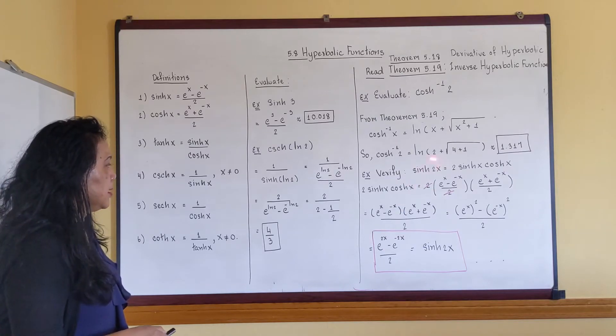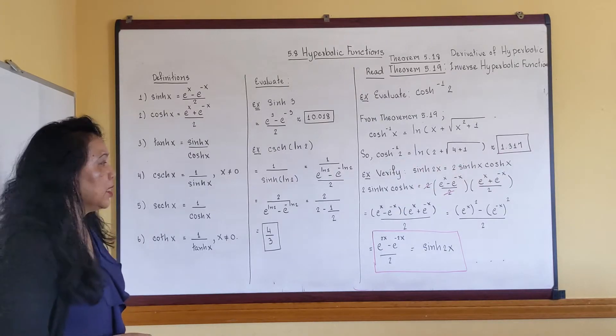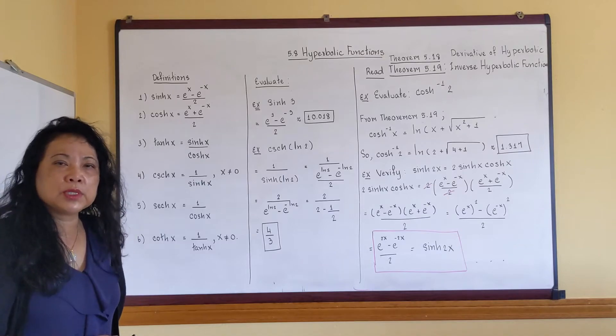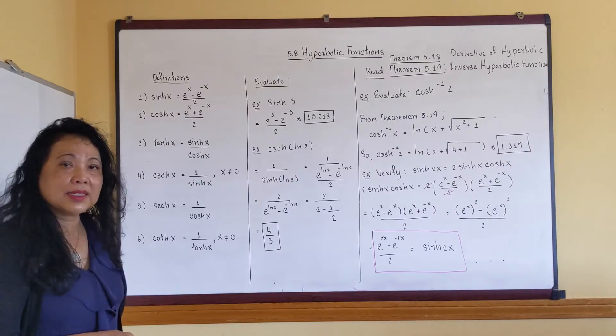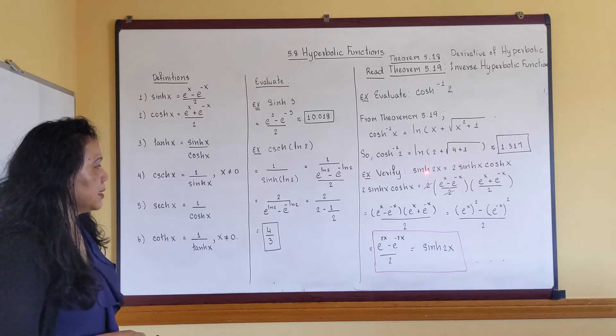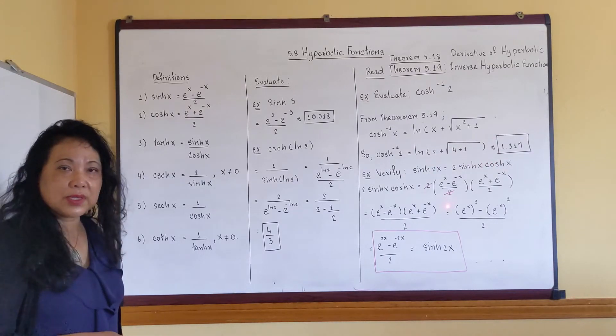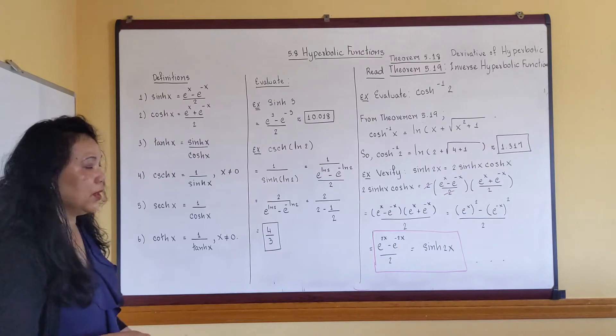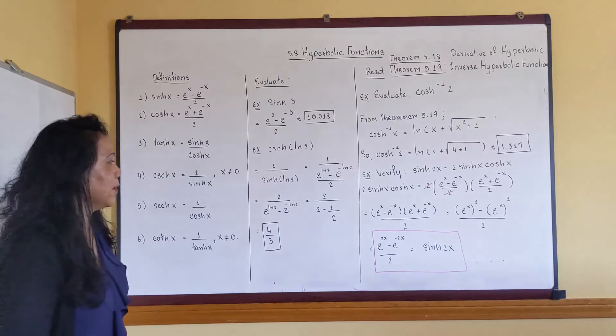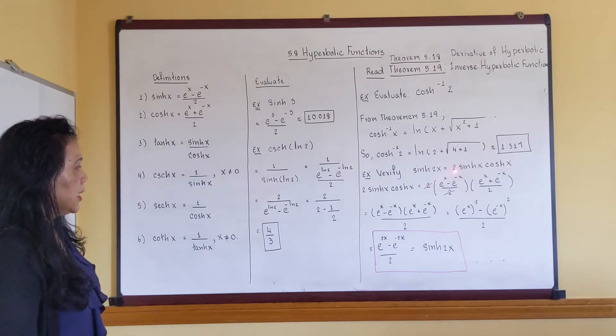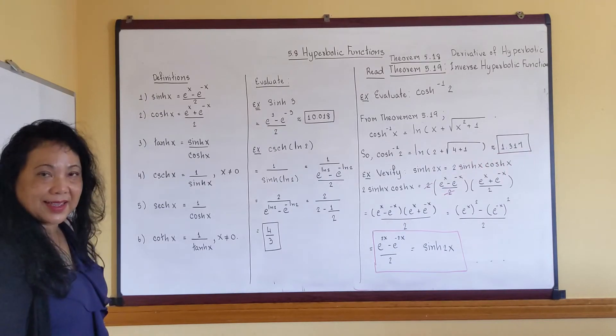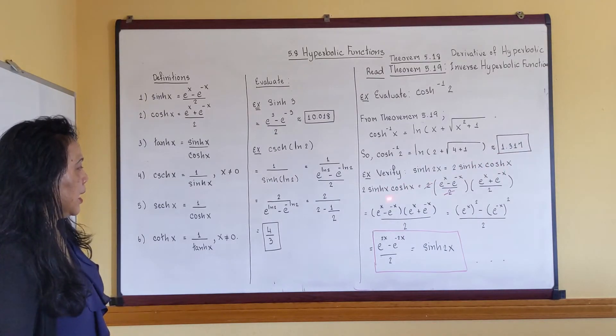Last one, you need to verify this equals to the right hand side. If you remember the trick, we did this a lot in trig. You can start from the left hand side, make sure it's equal to the right, start from the right, make sure it's equal to the left, or you can start from both and make sure it's equal to each other. What I did here, I start from the right hand side.